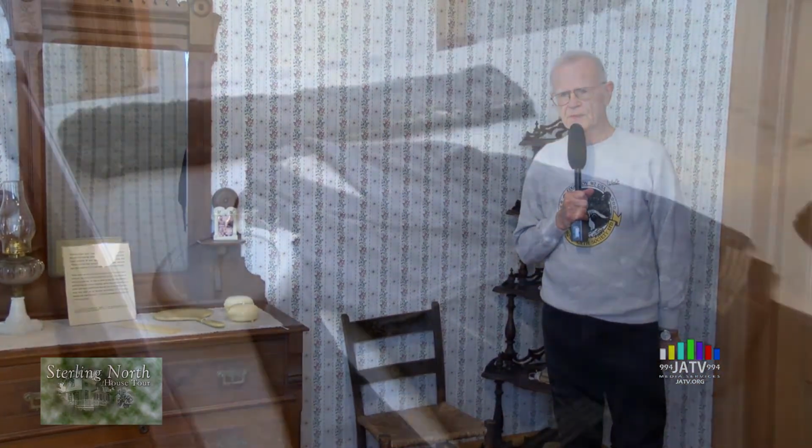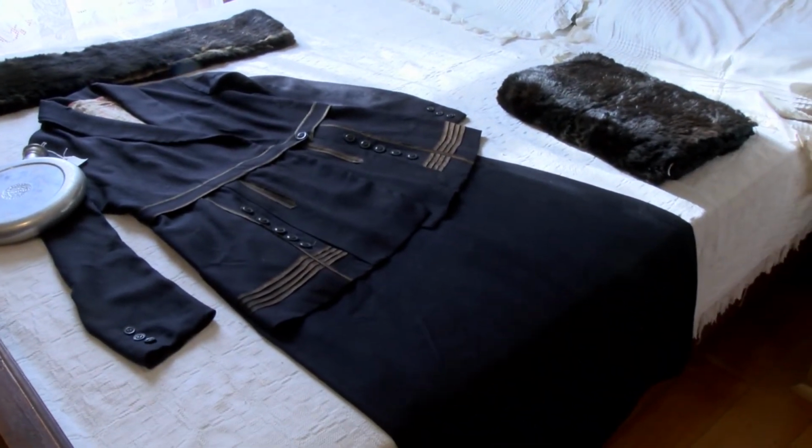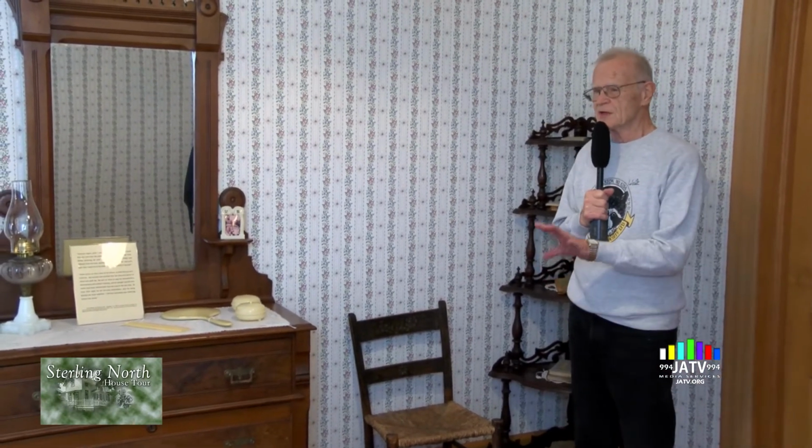This was Sterling's bedroom when he and his father lived here alone. But whenever one of his sisters would visit, that sister would live in this room. The story that I like to tell, and most people like real well about this room, is that one time when Sterling's sister was visiting, she had a new diamond ring. She had just been engaged, and she was looking for it and said that she couldn't find her diamond ring. Sterling and his father looked all over for it, couldn't find it, and she came to them and said, "Oh, I'm sorry, I found it. It was in my purse."